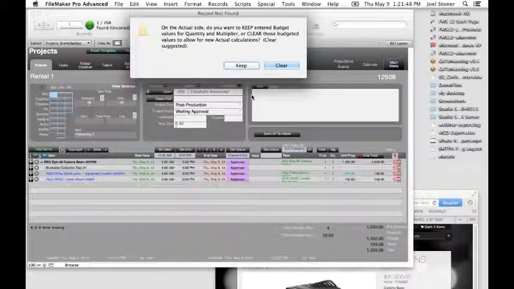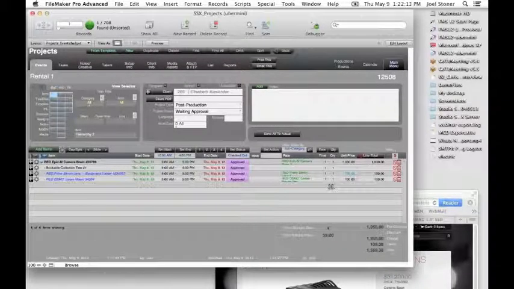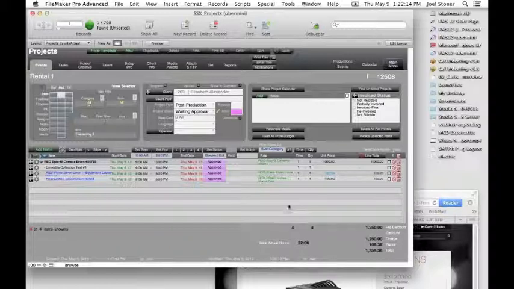And I hadn't done this, but had I overridden some of the time or quantity fields, it's giving me the option here to clear those, because we want those time fields to be based on how much time is actually occurring. So maybe in the quote we put in 3 days or 5 of these, but in the actual, maybe we want to clear those so that they're based on what really happens. So I'm just going to hit clear even though I didn't type anything over there. So here's my project, and that's your basic rental.